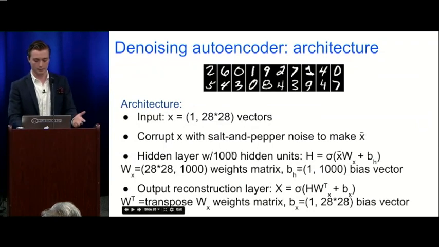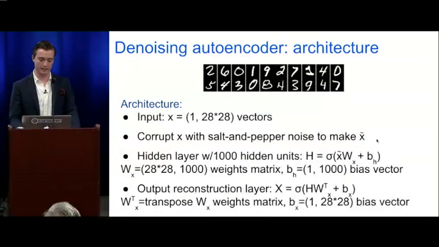So we do the hidden layer the same exact way as we calculated in the MLP, which is just the matrix transformation of our input, now our noisy input, and squashing it. And then the output is just going to undo what we did in the hidden layer. We multiply the hidden layer by the transpose of our weights, and then we're back in the input space. The error is the reconstruction error, which is the distance between our output x and what the original x was.